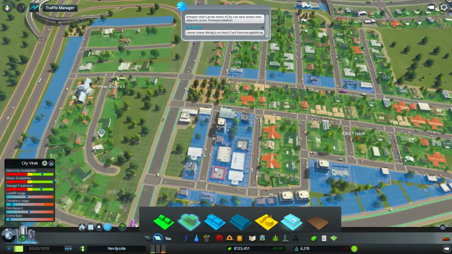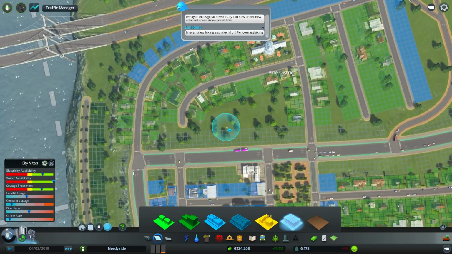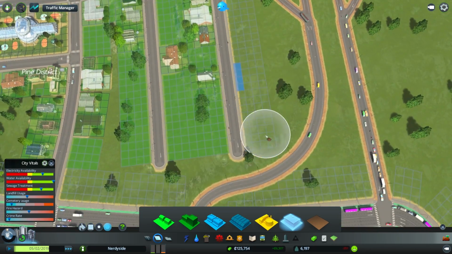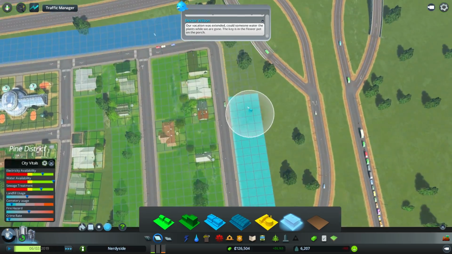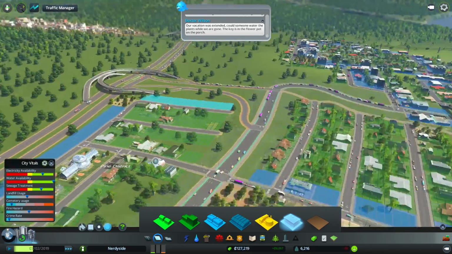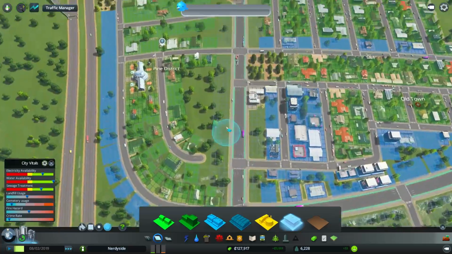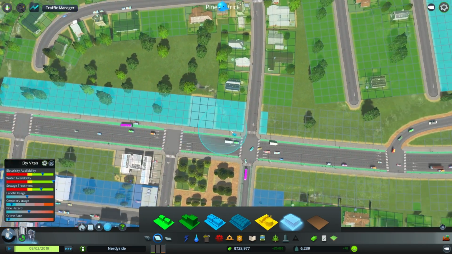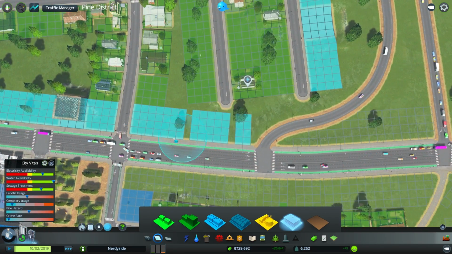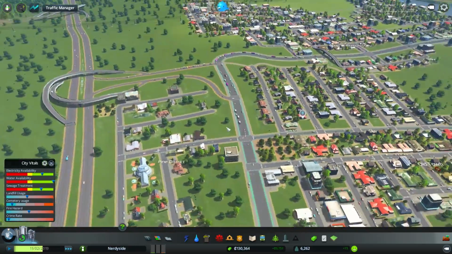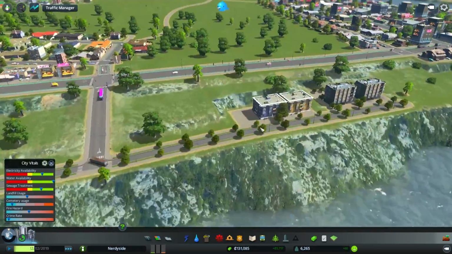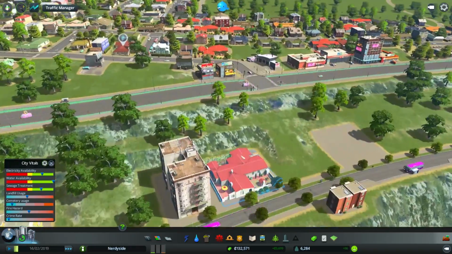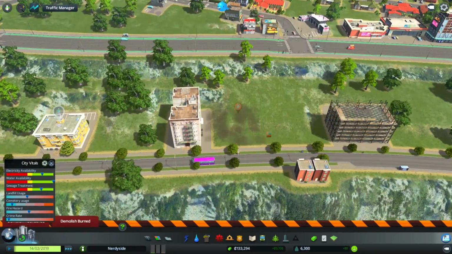Do we have office? We do have some office stuff that we can put in, which is great news. I'll put some offices just there as the first offices in the city. They should pop up relatively quickly. And I'm also going to put some offices just down the front of here, because I think that could be a nice addition. There we go. Those are popping up as well pretty quickly. There goes... oh, that's what I want to see. That's perfect. You need to get out of there.